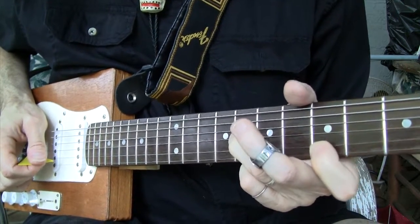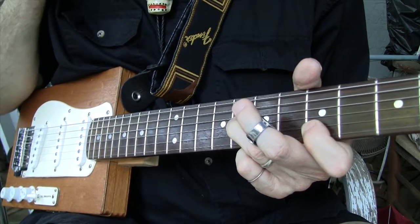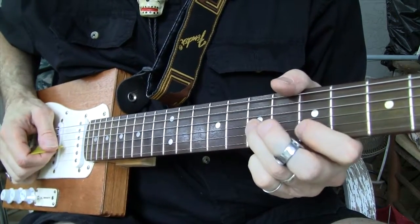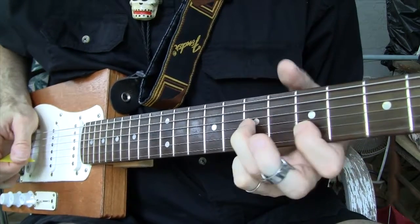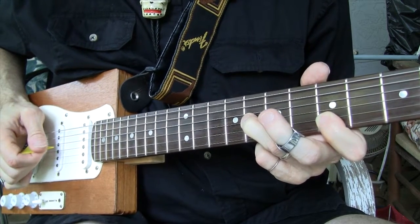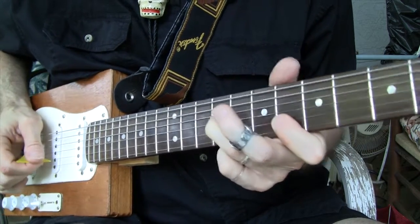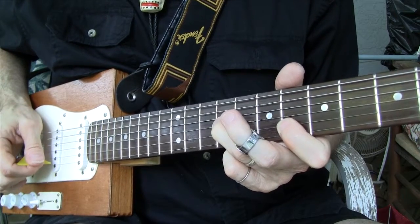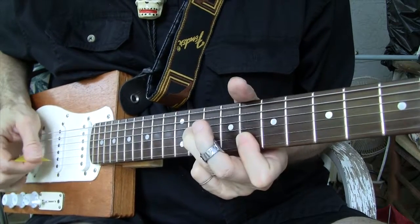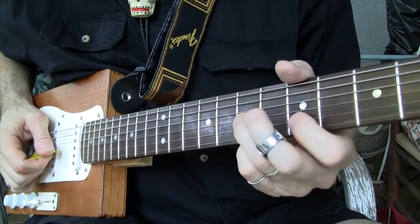1, 2, 3. And your third note is going to be on the 2nd string and alternating sometimes with the 1st string. So it's going to be like downstroke, slide, okay, and then upstroke like that. And then you're going to repeat it again. And then every other time, you're going to hit the 1st string like I did there. You know, like that. And you're going to do it 1 fret at a time, you know.